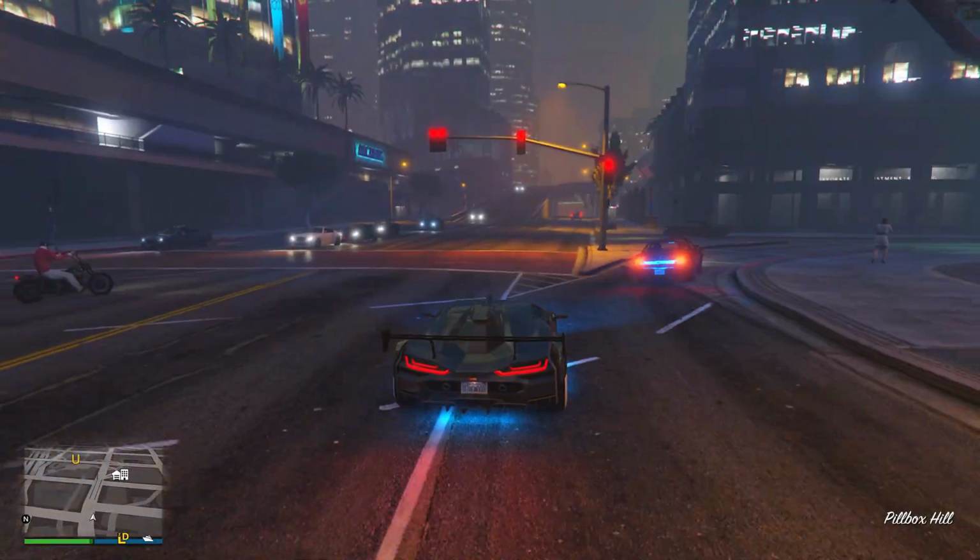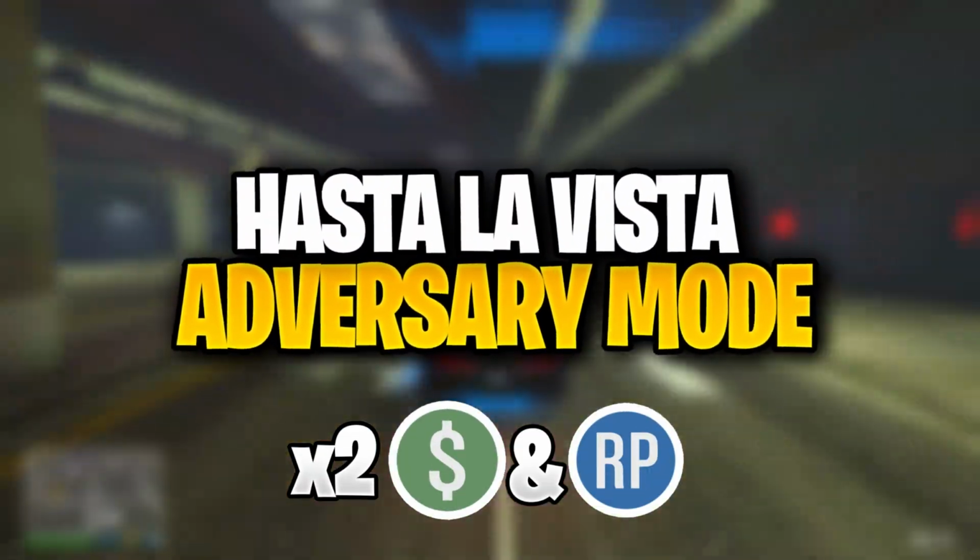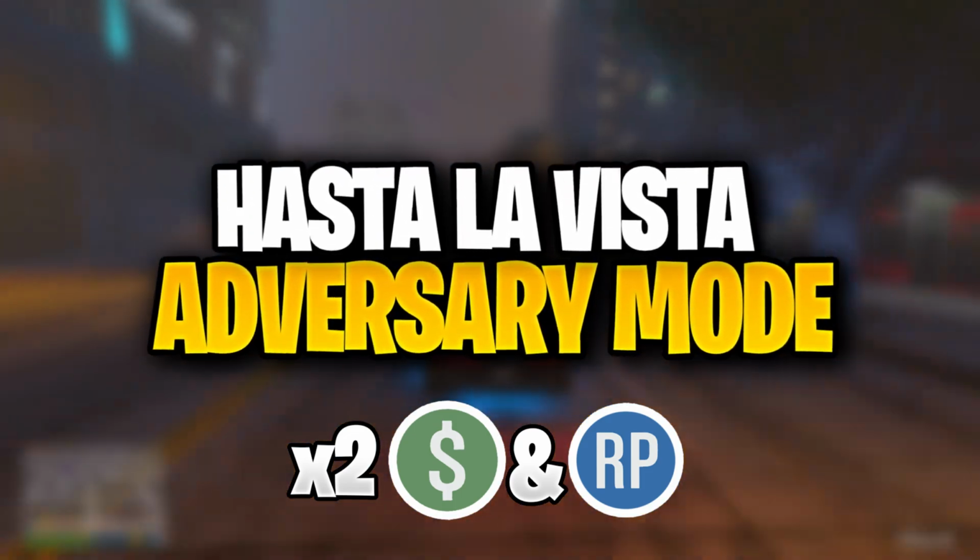This next money method will be a big change compared to the others. This will be the Hasta Vista Adversary mode, which will also have some double money and RP.